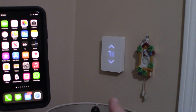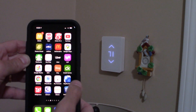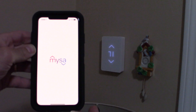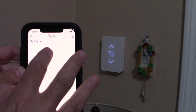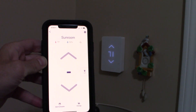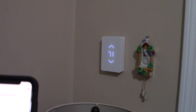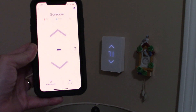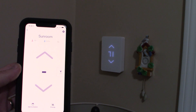With a Wi-Fi thermostat like the MISA, you typically have to go to the MISA app to control it. What happens is you're going through your phone, through your wireless, to your router, then connecting to their server, which communicates back to your router and sends a signal to the thermostat. That's typically how most Wi-Fi thermostat devices work.